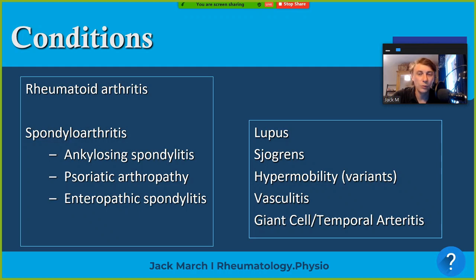We also get what we call axial spondyloarthritis, which is sort of another almost umbrella term versus a peripheral spondyloarthritis. So if you take spondyloarthritis at the top, that incorporates everything. If you imagine like an evolution tree as you come down. So we'd have spondyloarthritis at the top, that's all those enthesitic conditions. Then we come down and we split into peripheral spondylitis and axial spondylitis. And that's purely to do with the predominant symptoms.